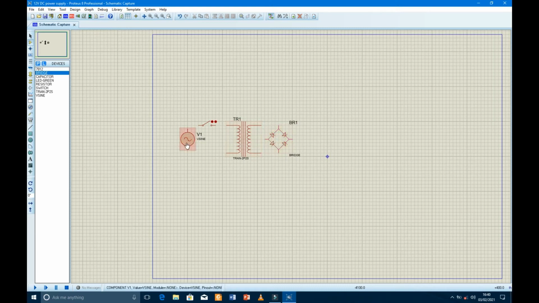This is the voltage source, which will probably be 240 volts. Here in Uganda, that's what we use. Then we shall have a transformer that will step down that power from 240 to 12 volt AC. Then this bridge rectifier, we change it to DC. Then we shall have a capacitor here.